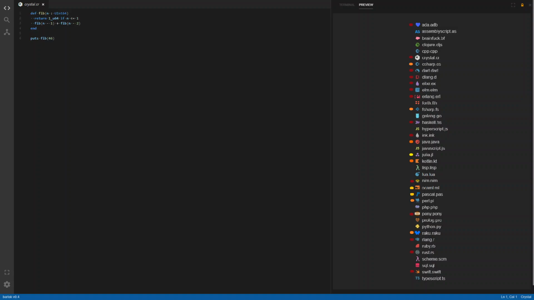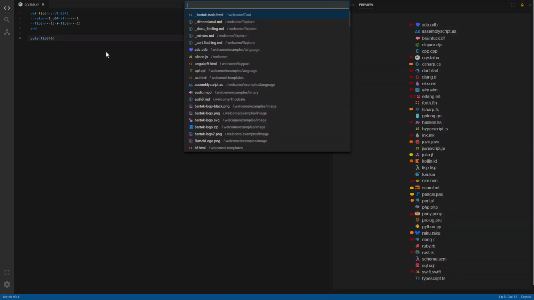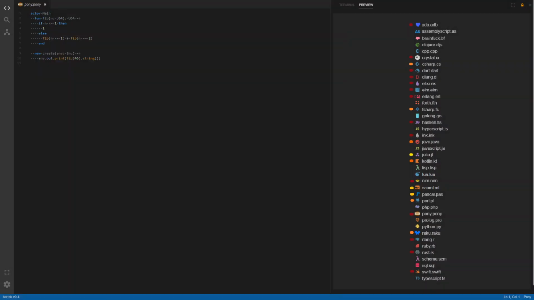I was able to at least get syntax highlighting in place, and I think for a few of these, maybe Crystal was one of them, I had to make it myself. One of the worst ones was Pony, and I basically had to look at an ACE syntax highlighter and convert that to CodeMirror using something that someone else had created at some point, and it was a real hairy, tricky thing. CodeMirror supports a lot of languages by default.